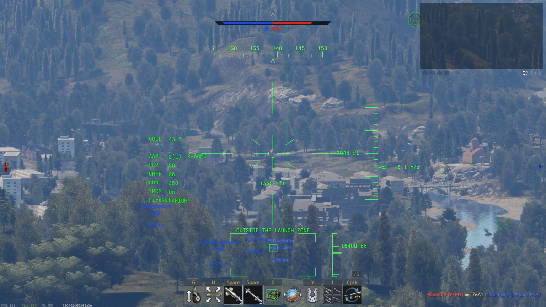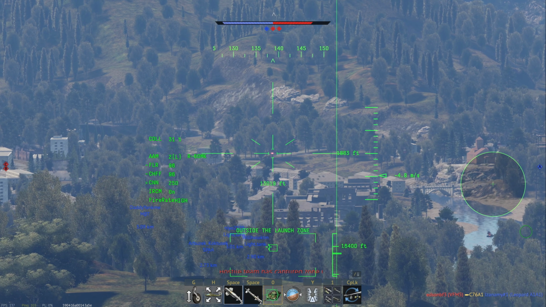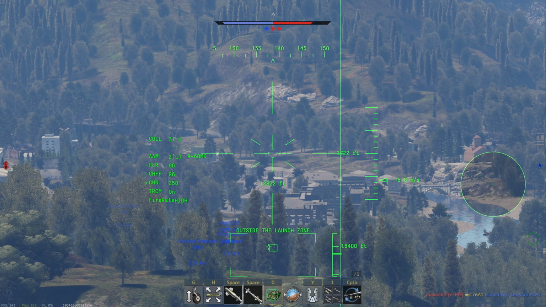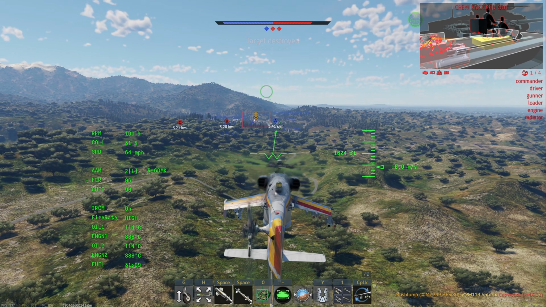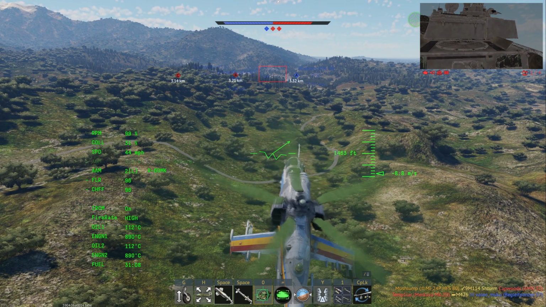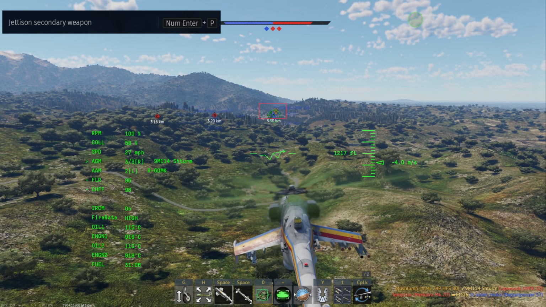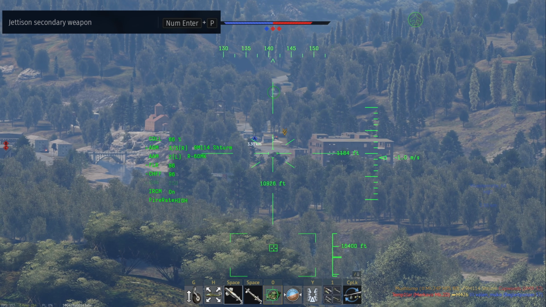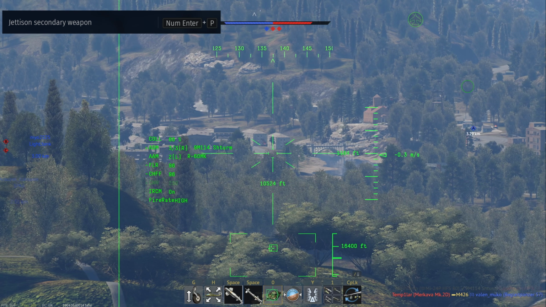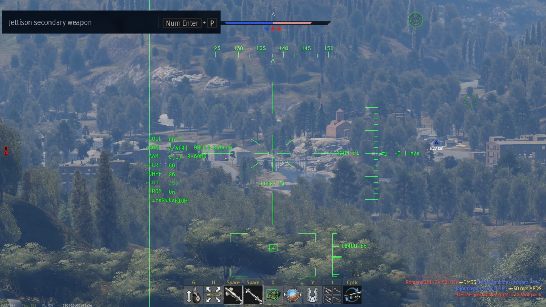But before we get into some examples, let's quickly just talk about the keybinds that you'll need. They're actually pretty good by default, but there are some extra ones that you'll need. These are jettison secondary weapon. This is quite useful if you're hit and you're trying to get back to base and you're carrying a whole bunch of ATGMs or rocket pods. It makes you lighter and it increases your chance of getting back.